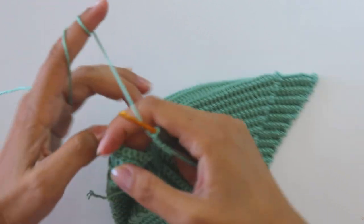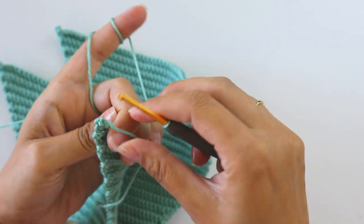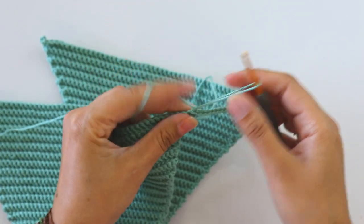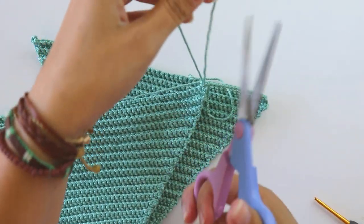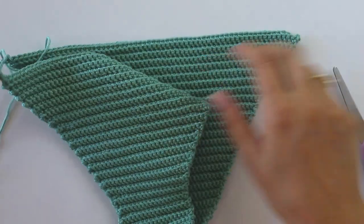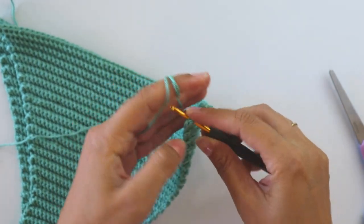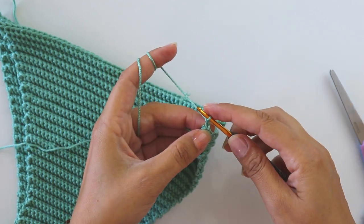1, 2, 3, 4, 5, 6, 7, 8, 9, 10, 11, 12, 13, and 14. Join from this first stitch. And make the same thing from here. One, two, don't count this one actually.